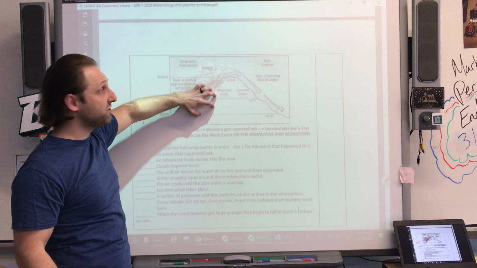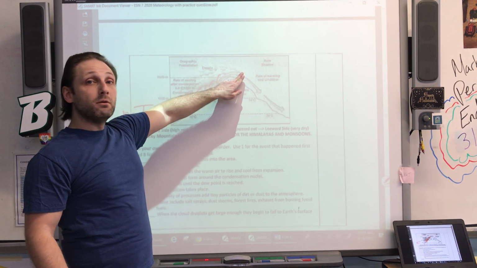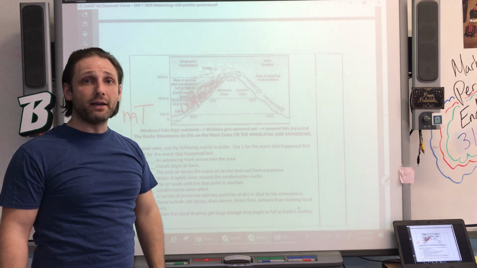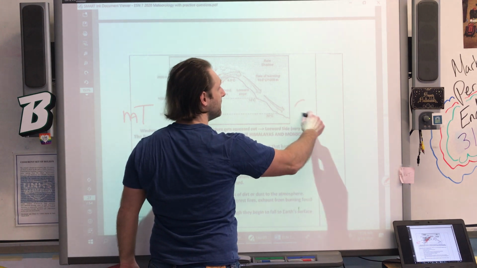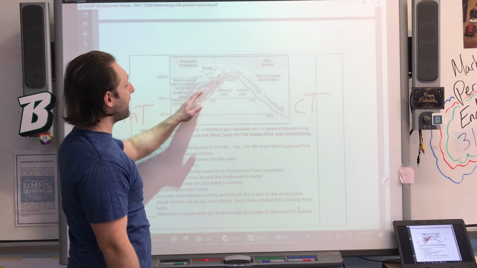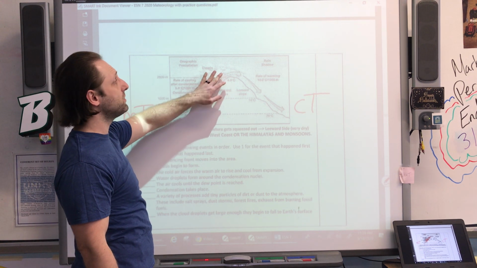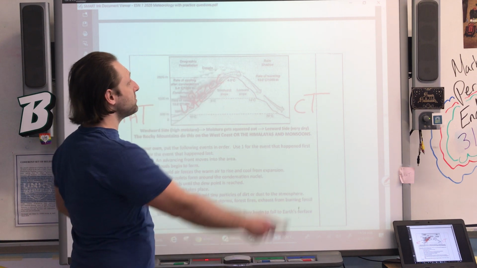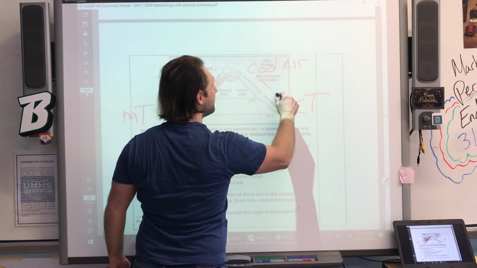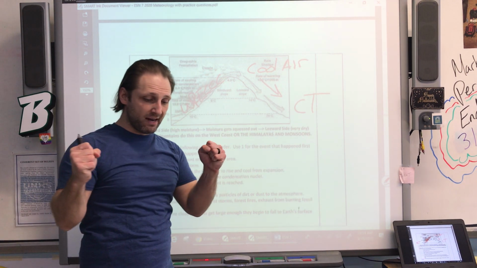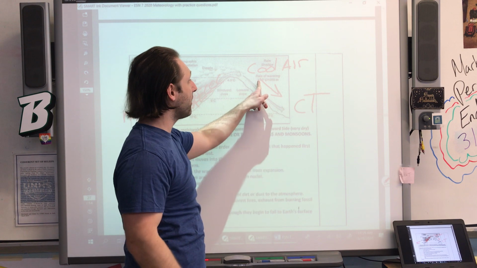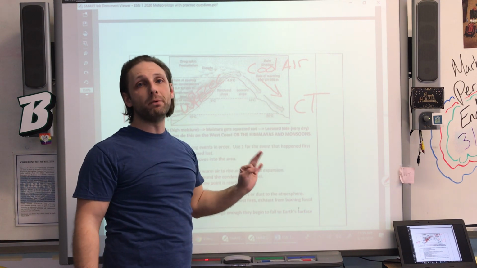And it rains and rains and rains and rains, and eventually that air makes it over the top and starts coming down the other side, and it's dry. So over here we might be dealing with maybe like a CT. Okay. Now, as it's rising, that air is cooling, it's condensing, you get clouds, you get rain, and eventually it's over here where it's cool. Cool air is at the top. But as it sinks, the air is no longer being expanded. It's being pushed together and bouncing around each other more. And as it bounces around, there's more friction. So that air, as it sinks, starts to warm up a little bit.